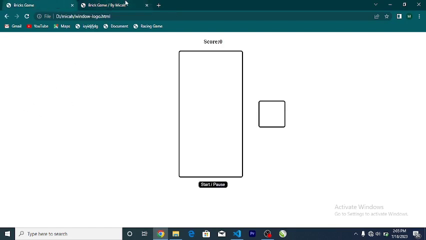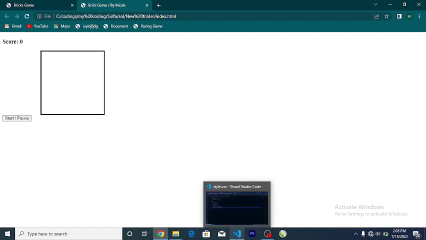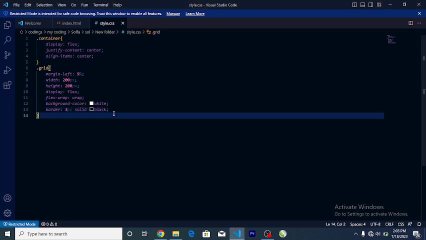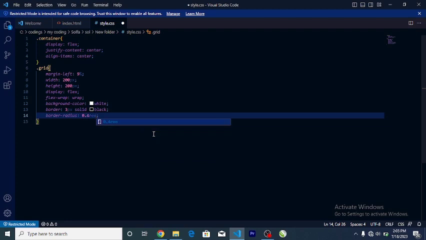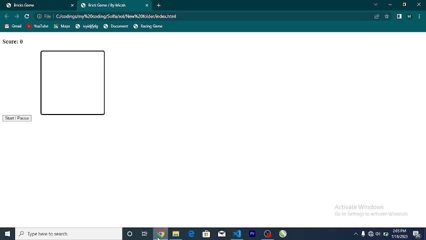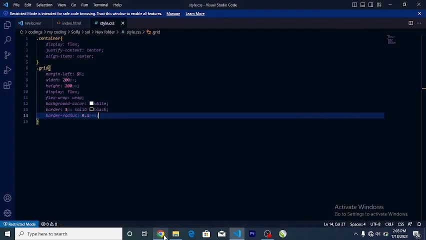And guys, now we need to put a border radius. Border radius 0.4 rem. Okay, now it's bordered. So let's continue.